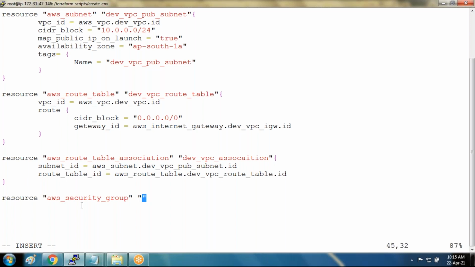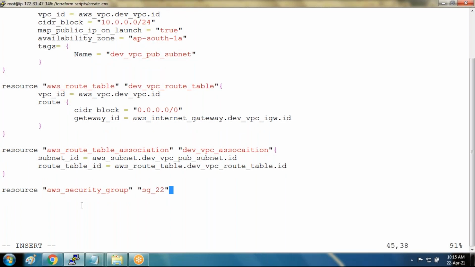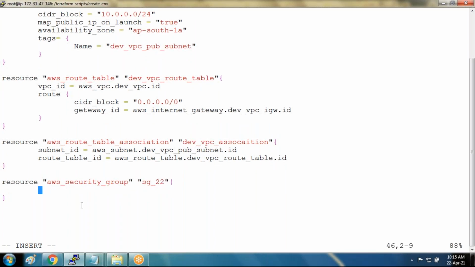And then we have the name. We can give whatever name you like to give, those are just names, only for namesake. And then security groups have two types, right? One is ingress, the other one is egress. Ingress means inbound, egress means outbound.